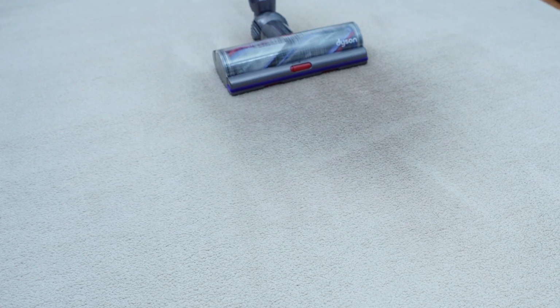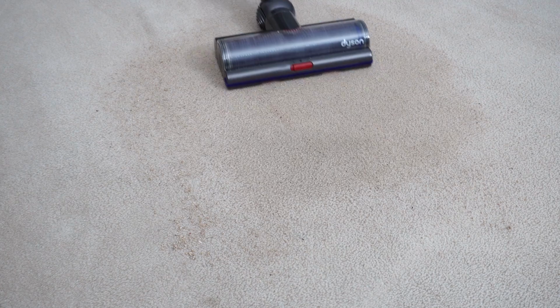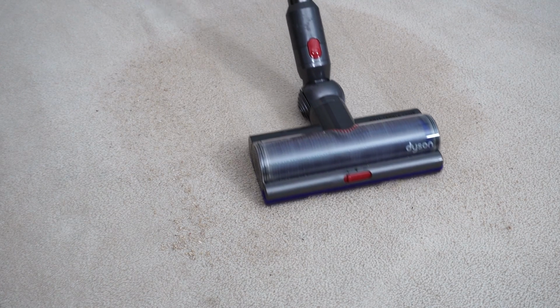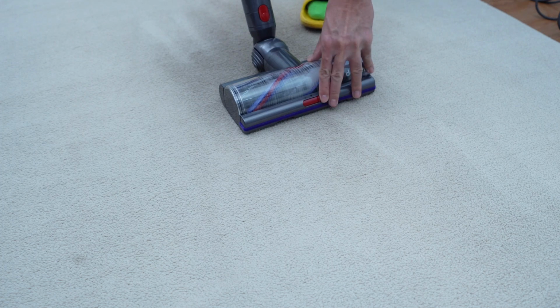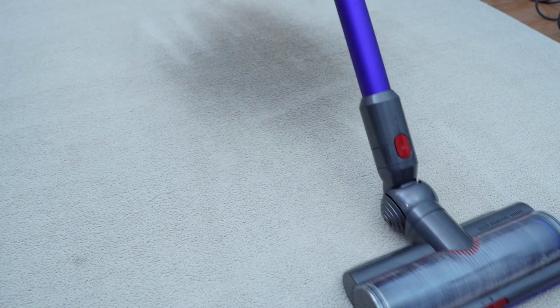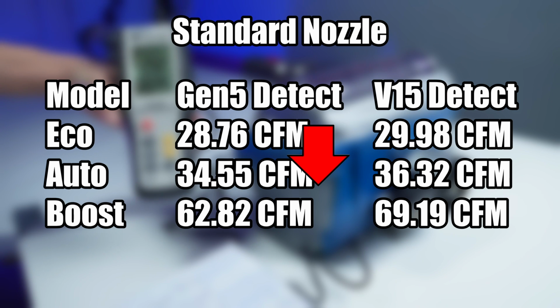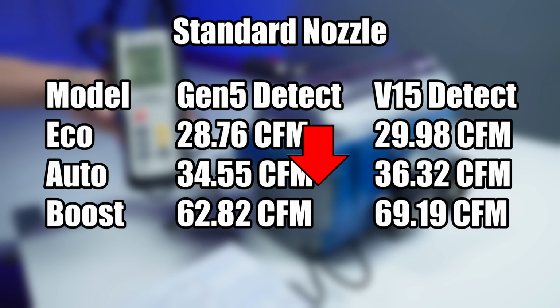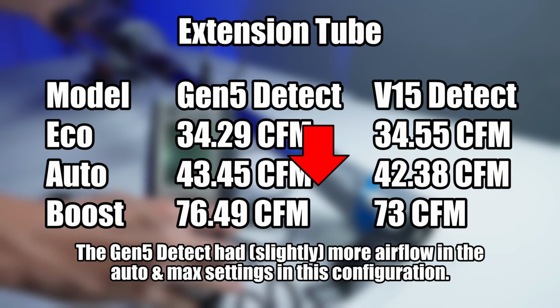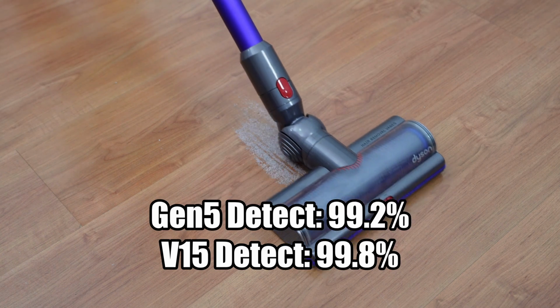One proof of the increased power is the brush roll locking up with the gates fully closed, which didn't happen when I tested the V15 Detect, so I had to move the gates to the middle during the deep cleaning test. However, the increased suction didn't necessarily translate to higher airflow, as it was down across the board on both the standard nozzle and extension tube. One proof of the lower airflow at the nozzle was the lower score when I tested it on sand.